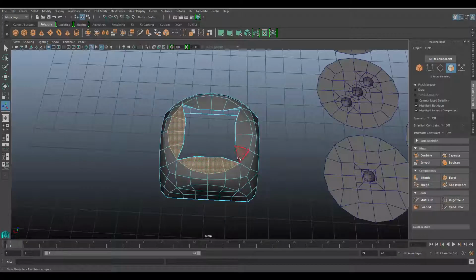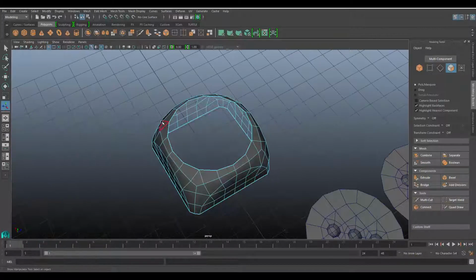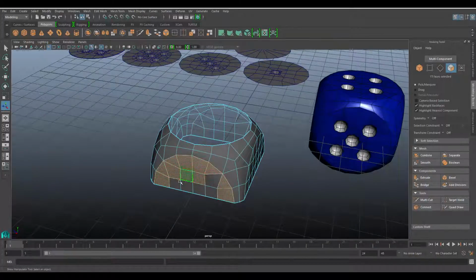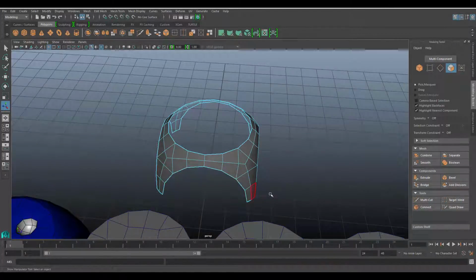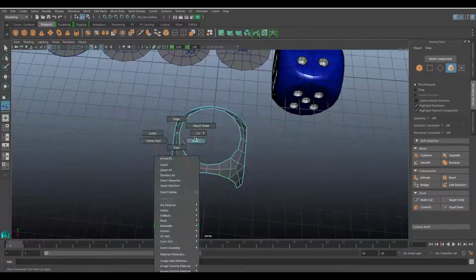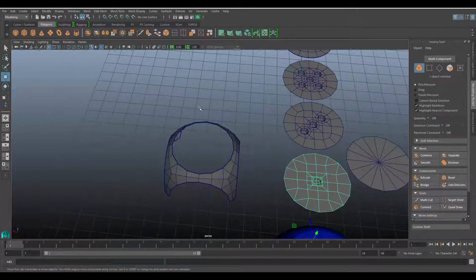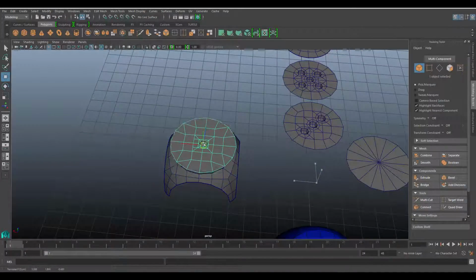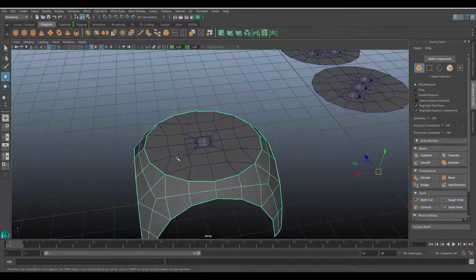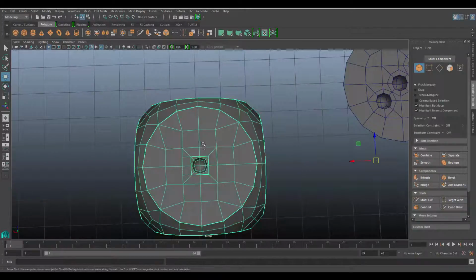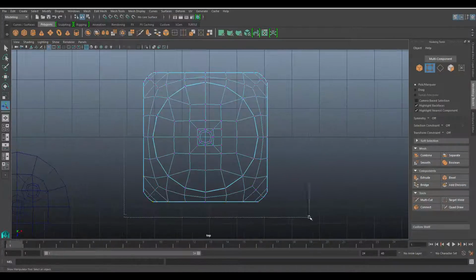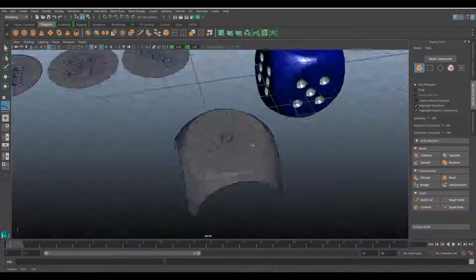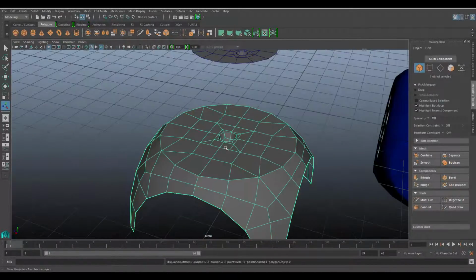And what I'm going to do now is just delete all the faces that make up the flat parts, the die face. So once I've deleted these, what I can then do is go ahead and either mirror geometry on it, which might have been easier, or I can duplicate it and weld it, snap our face into the dice, and then select all, merge, select all, merge. Just make sure nothing gets merged that I don't want to have merged. And what I have now is the completed face.